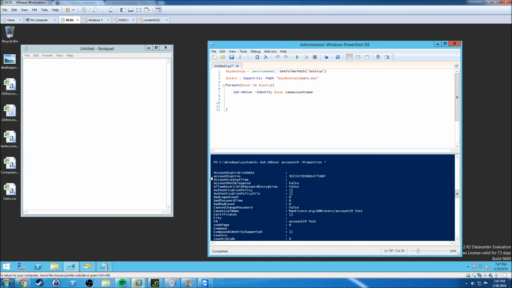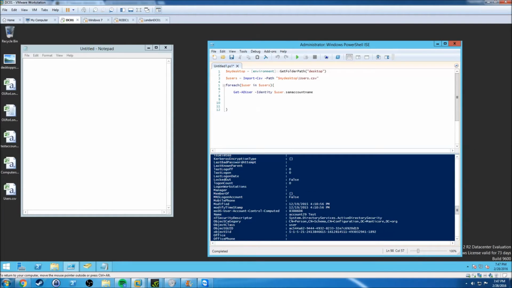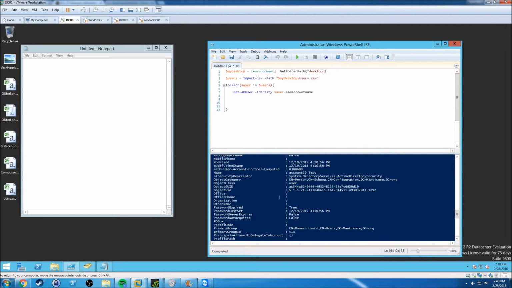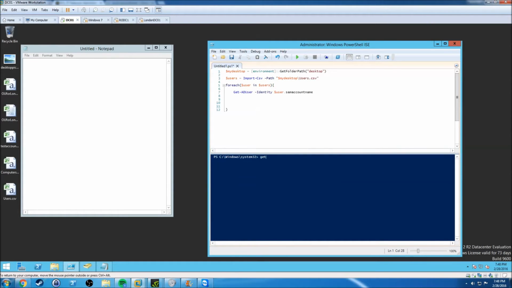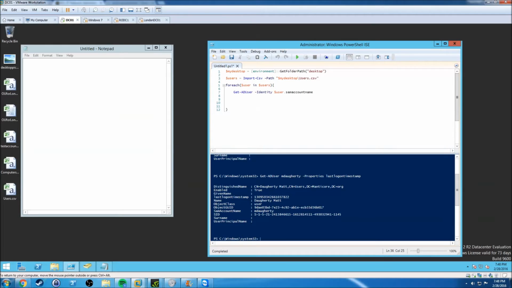As you can see, account expires is in this weird format. And there's also a last logon timestamp. If we can find it. Last logon date. This user may not have it because they're test accounts, so they've never logged in. But if we were to clear the screen, get AD user M Doherty, and we do properties, and instead of grabbing all the properties, I can just type in last logon timestamp. To show last logon timestamp, as you can see, this date is real weird.